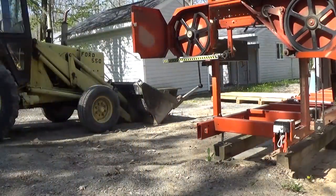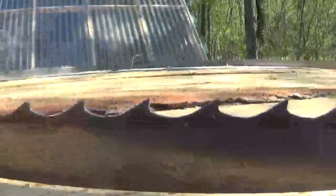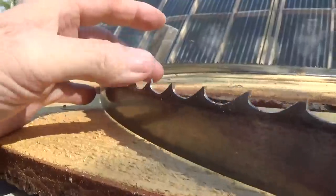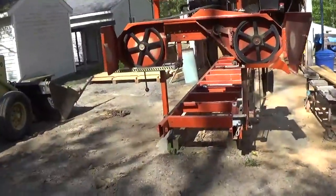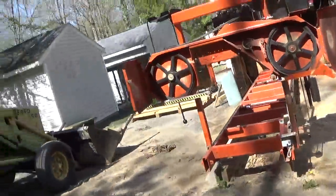This blade's been a good blade. I've sharpened it about 6 times already. And I'll show you how the teeth on it are still nice. I mean, I know the blade's dull, but the thing is the teeth are still nice and high. I haven't cut very far back into the gullet there. Actually, it's pretty sharp yet. So for cutting hemlock, it'll still be good. But I do want to sharpen it. All right, so I'm gonna put that blade that's over there in the box on here now.